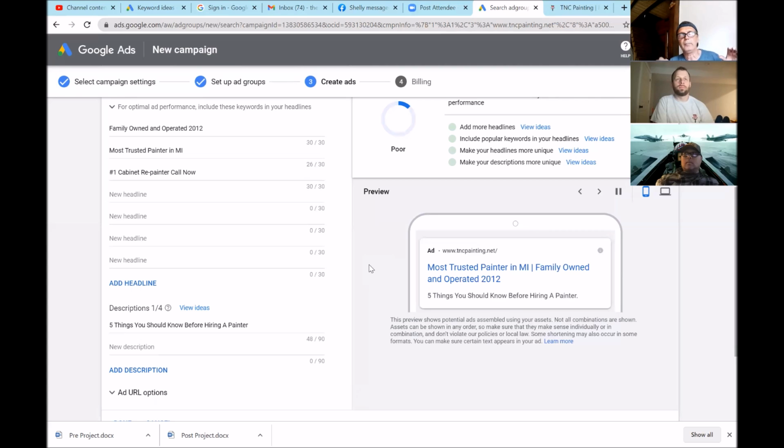I'd rather just see cabinet refinishing, bam, and then the website, and then the number. And if it's a decent website, they're going to remember it, or they'll know enough to go back and search Google, and then you'll pop up. But if it's all these different visuals and pictures, and people are trying to figure out what it is, and the light turns green, you're already gone. Does that make sense? Yes, for sure.